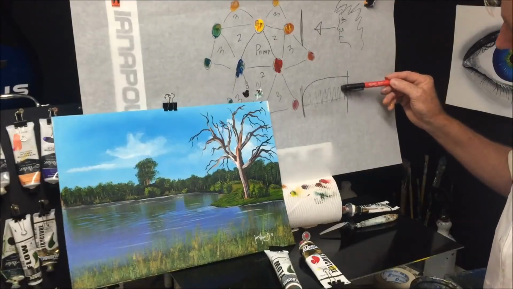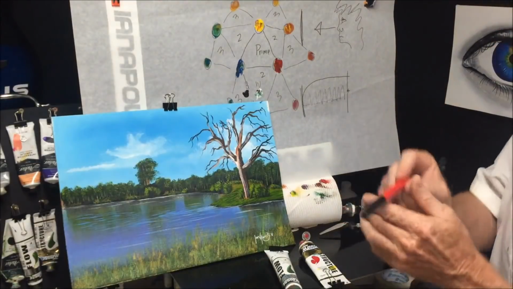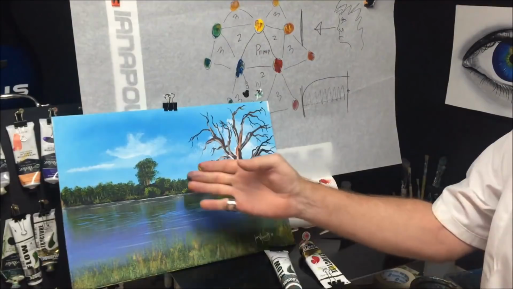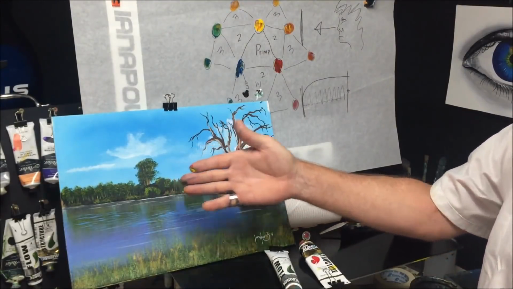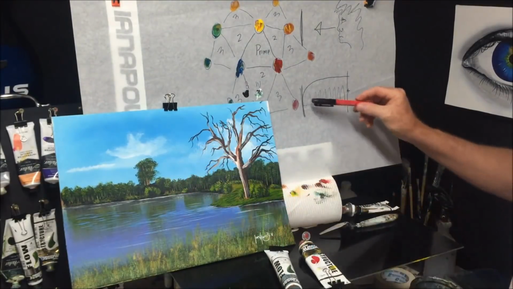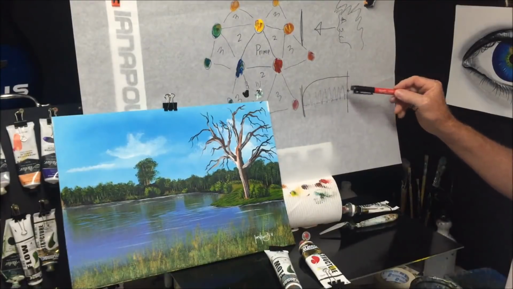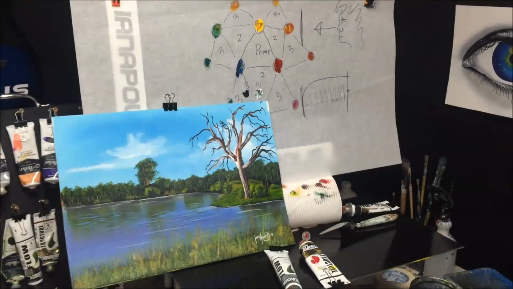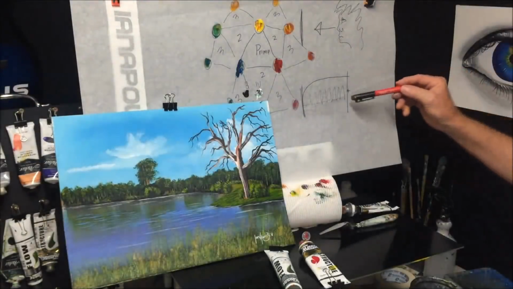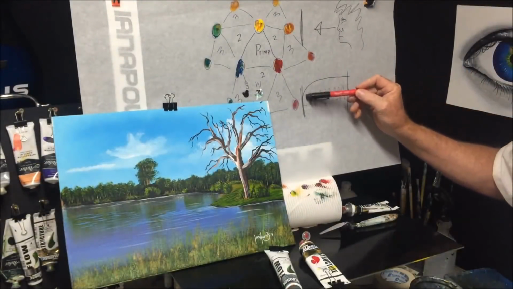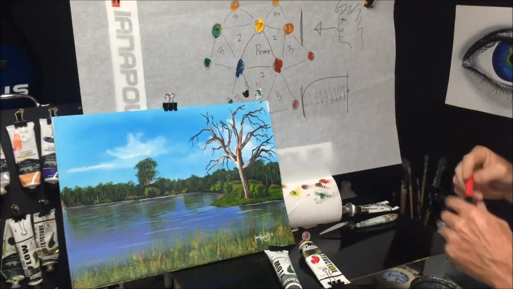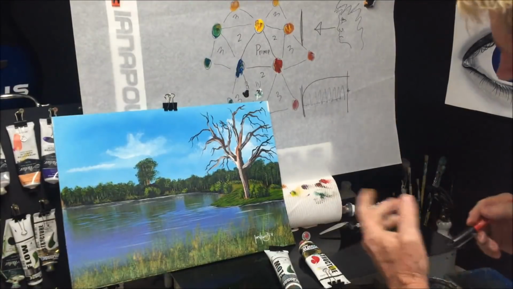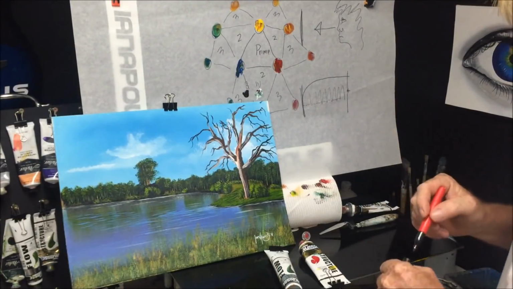So this air, where you're looking from here and back into the painting, to create that atmosphere, which is here. Hang on, just let me activate my mouse a bit more so it won't lock up. To create this atmosphere here, and you want to start getting more realism into your paintings, you look at the atmosphere.